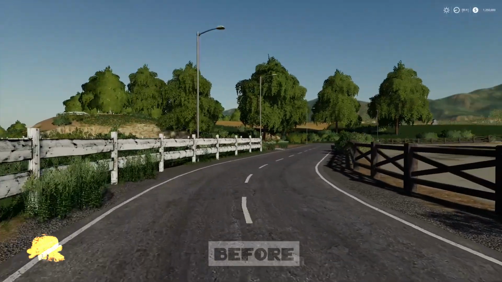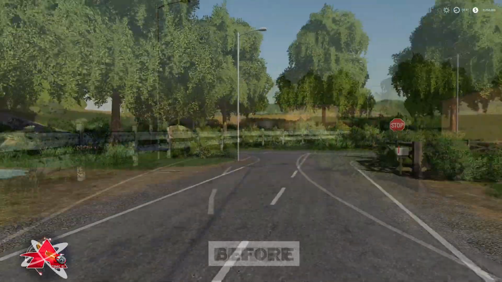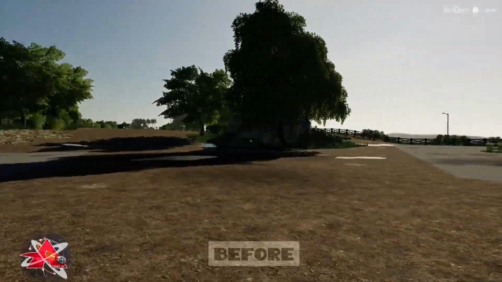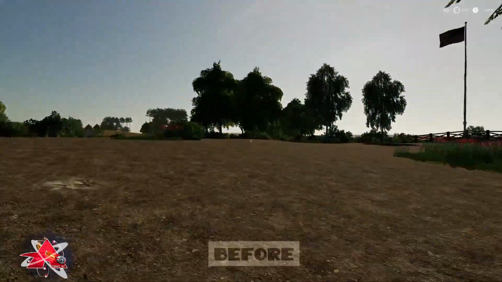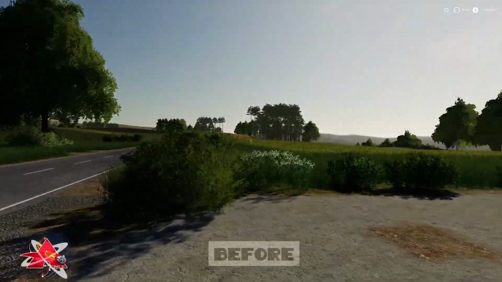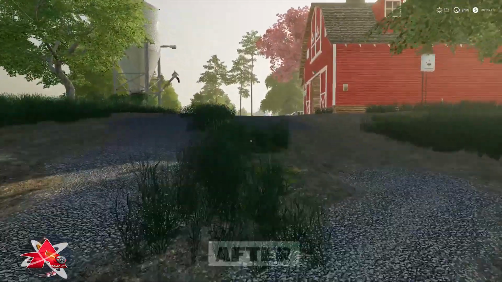As you see here, as these before and after pictures flash by your screen, I like to really make a place my own. I take full advantage of the terrain editing tools and the placeables and all that kind of stuff. And I start out on the farm manager mode, so you have kind of a clean slate. It's a blank canvas. You can do anything you want with it. So here's the after version of everything I did over here.